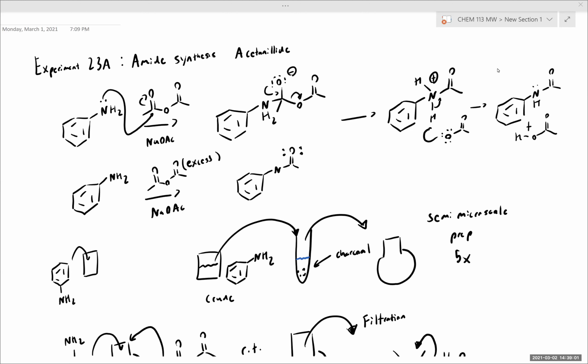So if you run the reaction in person, you can actually get a sense of whether or not the reaction is occurring efficiently based on the smell of acetic acid, which gives a faint hint of vinegar. We use an excess of acetic anhydride in this reaction. So for your limiting reactant calculations and for your theoretical yield calculations, you'll have to use the amount of aniline.